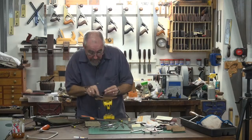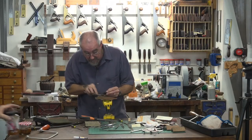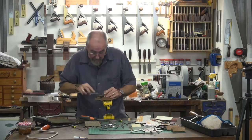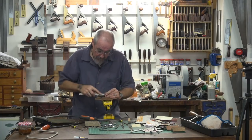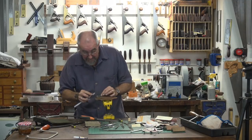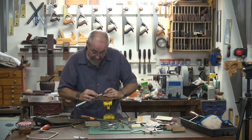This is 320 grit I'm down to now. It's coming up quite nicely. What I also do when I get to this point, when I've got the shape right and I'm happy with it, is start wet sanding it.